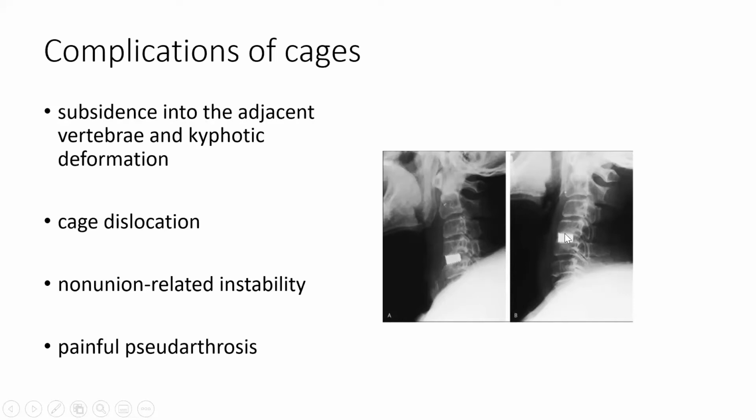After 6 weeks, it's fairly stable. The patient can start doing more impact activities. So it's a great way of doing a simple anterior cervical decompression and fusion, and it's a quick procedure, compared to putting a plate on, which is more stripping and technically more challenging, putting screws in and making sure it's positioned nicely.